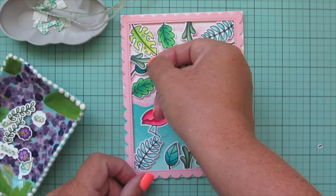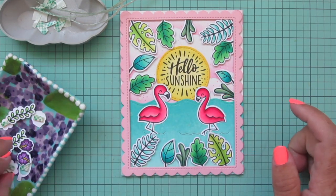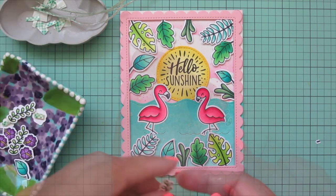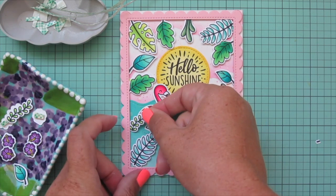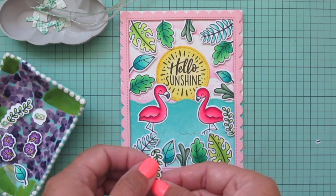And even if it did tear up the cardstock beneath it, because I use such a small piece, I would most likely be able to cover it with something else. So it kind of took the pressure off so that I could just try things out here and there and not be afraid that once I stick them down, that's where they have to stay.